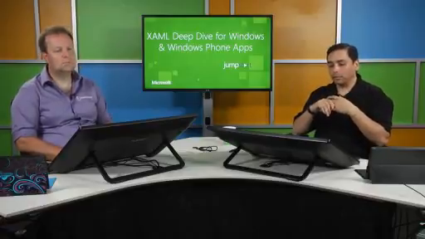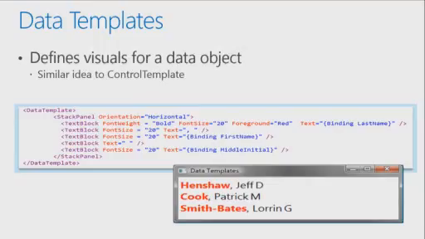Now, earlier we talked about control templates, which was the ability to change the look and feel for a control. Here, earlier we had control templates, and I added this button that I just data bound to a full name. If I wanted to make that a little more complicated, earlier today we bound one button to full name and one button to company underneath it. Well, I can merge those two and just create a data template, and then assign it onto either another button or to some other element that takes a data template, right?